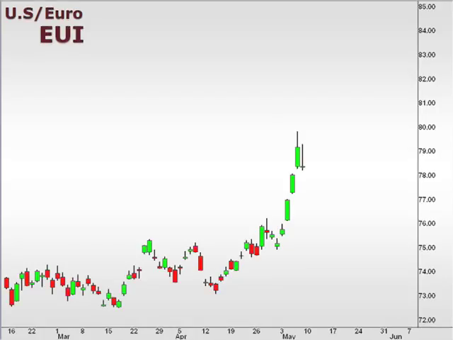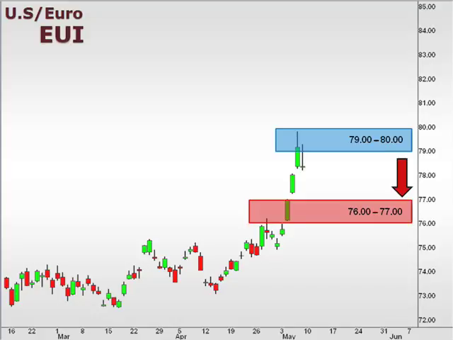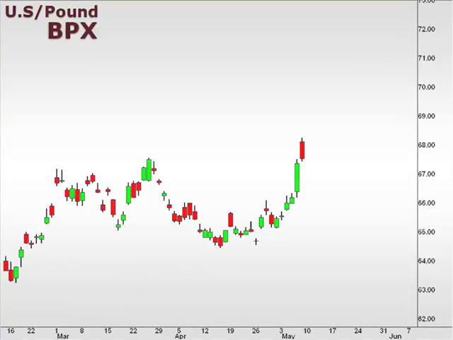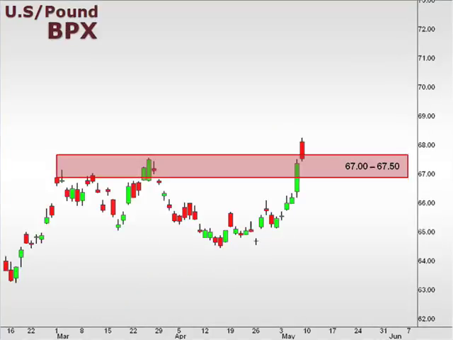The US dollar made a major move higher against the euro as the 79.80 box was tested as resistance. But signs of indecision here suggest a possible pullback down to the 76.77 focal zone. The 83.84 box provides a logical target to the upside. The BPX now hovers above the 67.5 focal zone, which now acts as a key support for the US dollar against the pound. Now, the 70.71 box provides a logical near-term target for a continuation higher. However, we need to see support hold at 67.